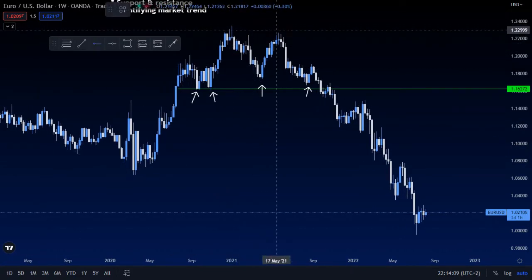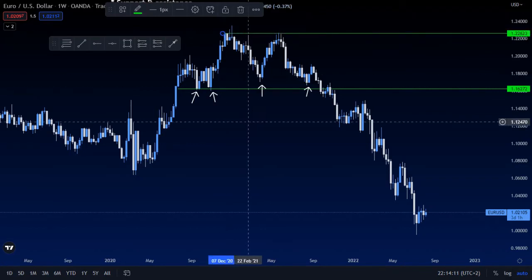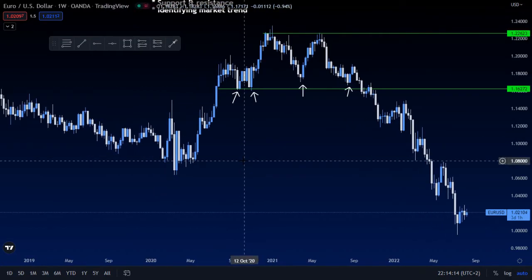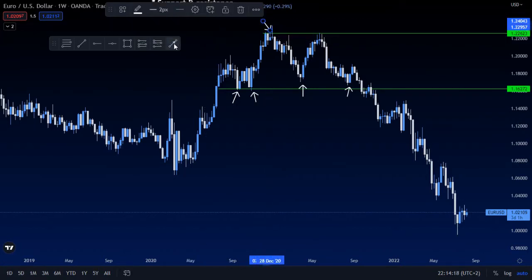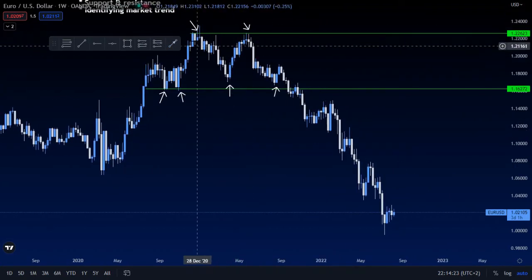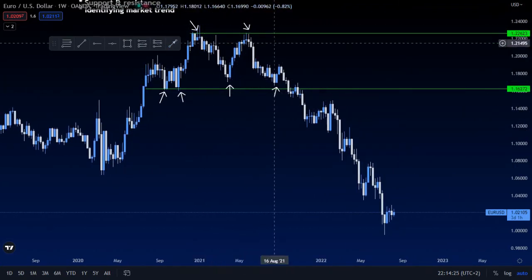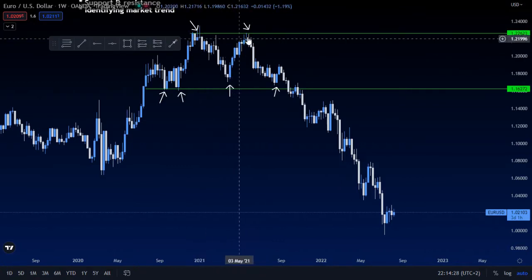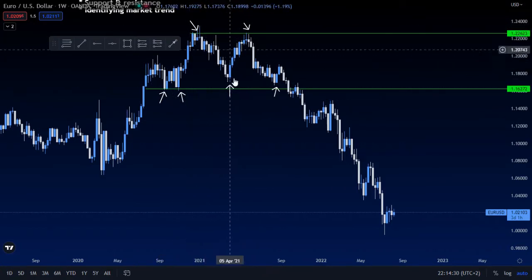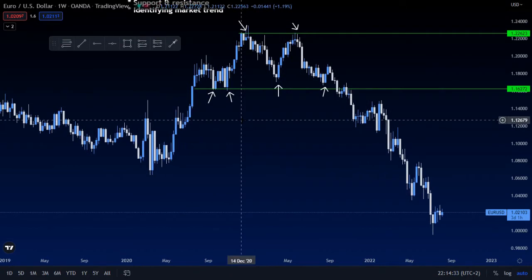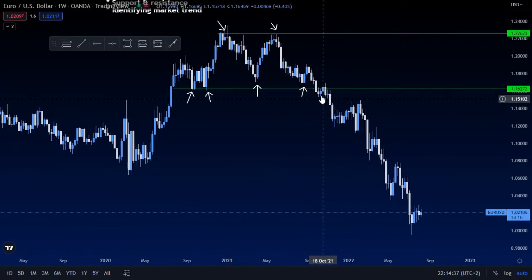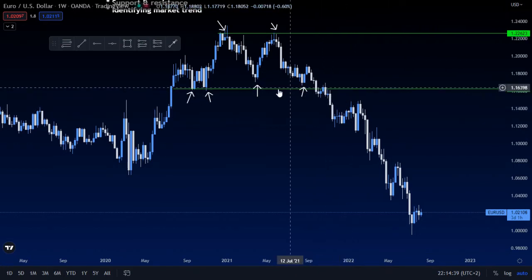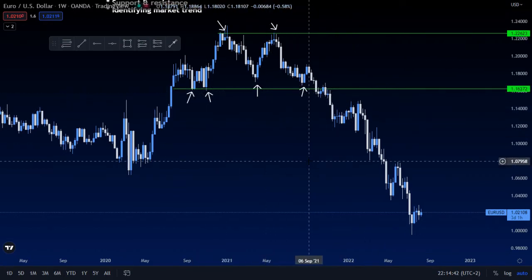This area I'm going to identify now can be considered as resistance. Now, resistance is where you would be looking to sell the market, provided it is in a bearish structure. So in this case, we'd be looking at a different pattern, but this is how we identify support and resistance. Now, a certain rule that we need to know about support and resistance is when support is broken and price trades on the other side of support, that support turns into a resistance.